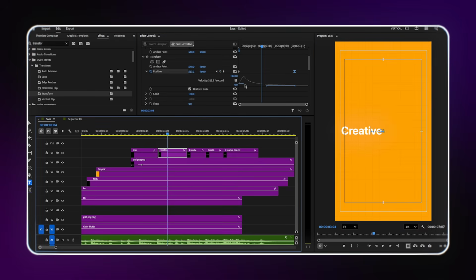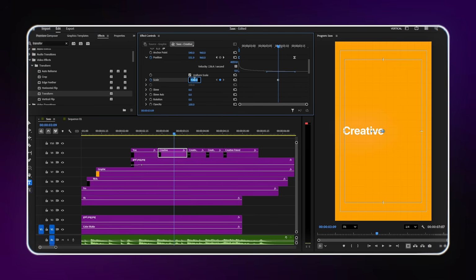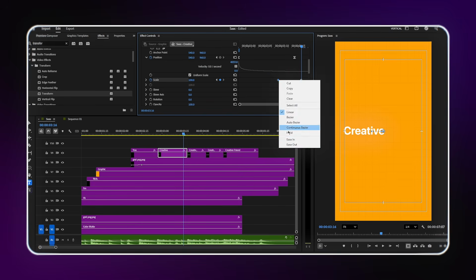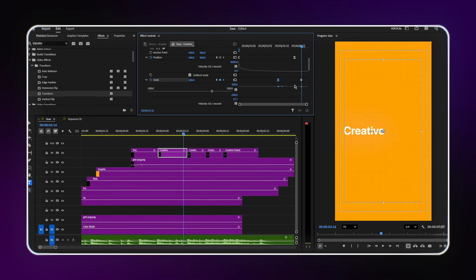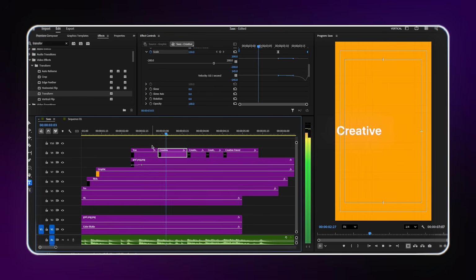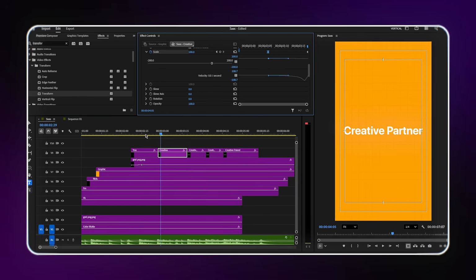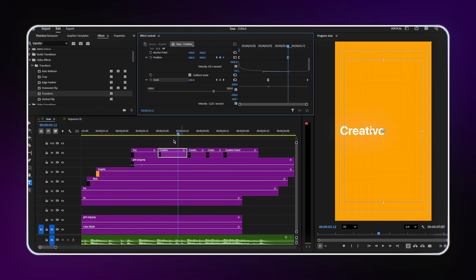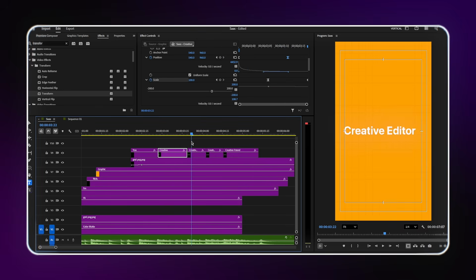First keyframe has the scale at 110%, which positions the text slightly higher than its final spot. A few frames forward, the scale is back to 100%. This creates a very subtle downward settle. The text appears and gently settles into its final position. I adjust the graph so the animation starts slow and ends fast. A gentle ease in that snaps to the final position.